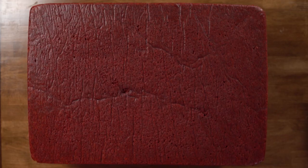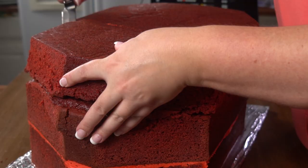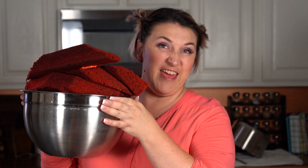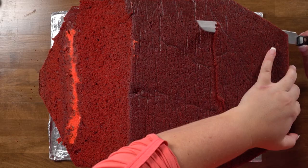So the first thing I do is cut off the big sections I know I'm not gonna need. All four of the corners at an angle, and then angling the back, and you're left with a lot of cake shards. Now you can just snack on these, you can turn them into a trifle, you can turn them into cake pops, whatever you want, but keep these big chunks. You're definitely gonna want to enjoy those.